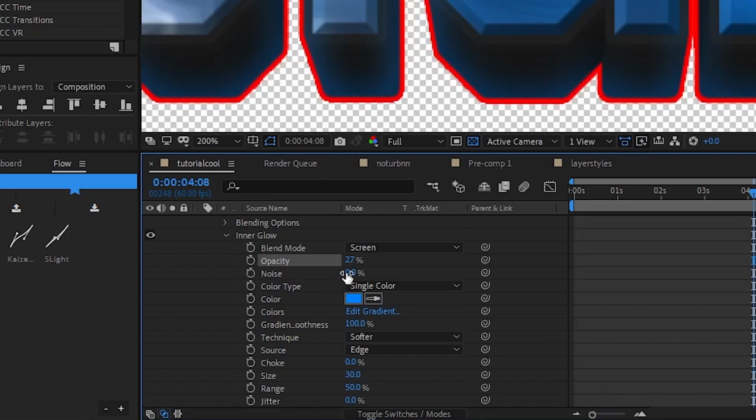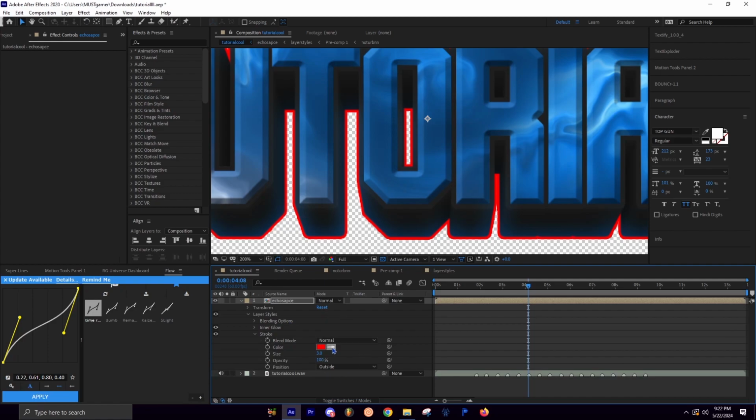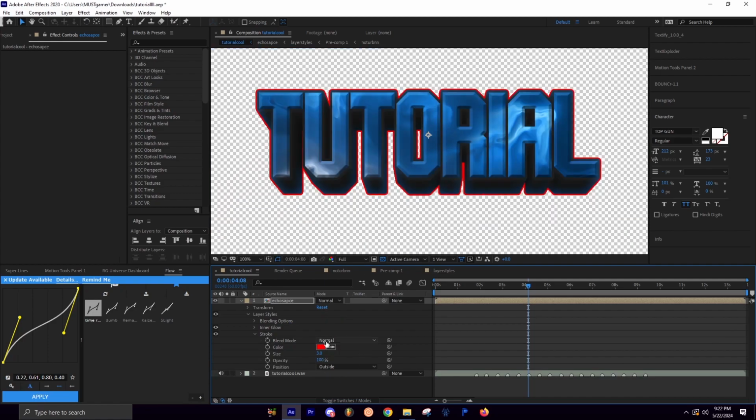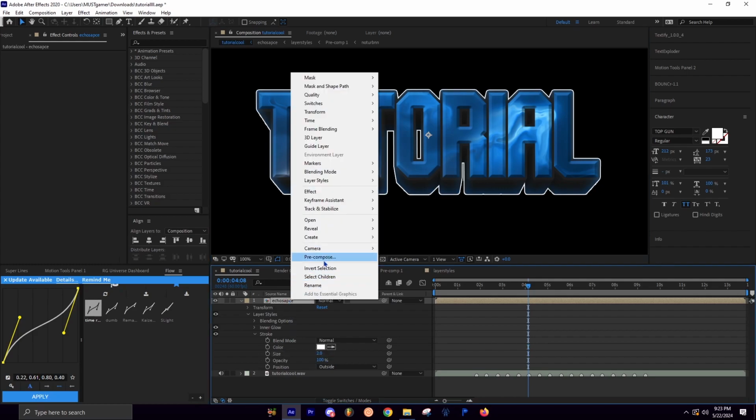I want to make the opacity less, and just mess with some of these settings. Next, you want to change the color of the stroke to a white or a color that's on your text. Now that we have these, you want to pre-compose this again.